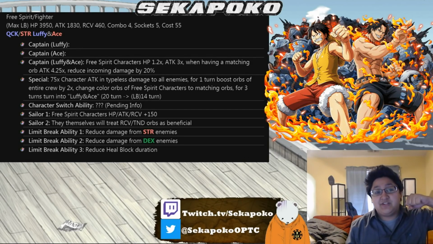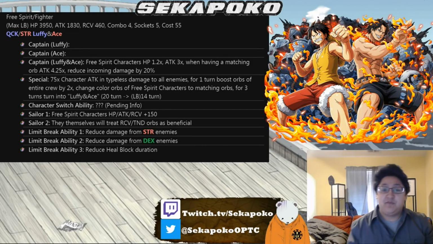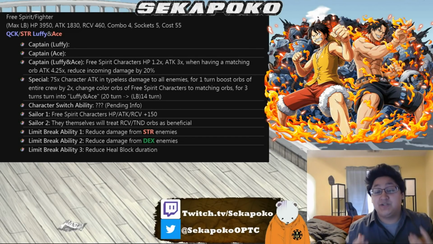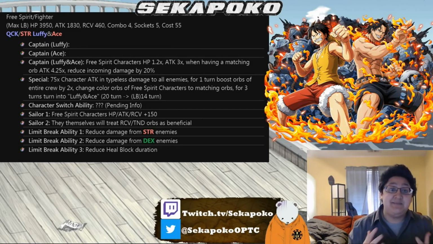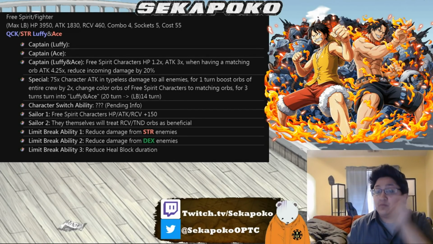When we see them have a matching orb, it's going to be a monster 2 times damage hit from the original captain ability, which is extremely strong. Now they're also going to reduce incoming damage by 20%, which is very massive. That's more than you get with Judge, that's more than you get with TS Luffy, that's more than you get with a lot of characters except for Robin. This is like the souped up version of Robin.